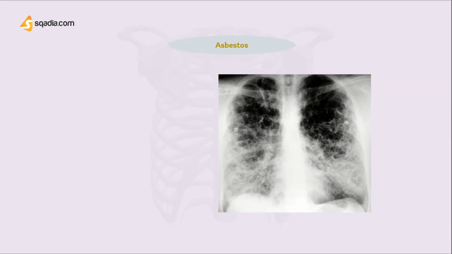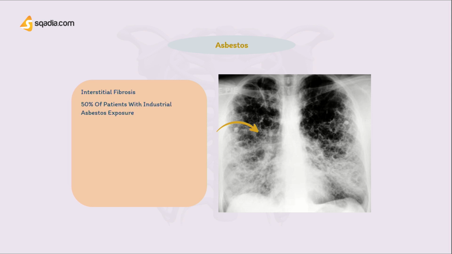Next, we'll talk about asbestosis. Now, asbestosis is a term for the interstitial fibrosis that develops in approximately 50% of patients with industrial asbestos exposure. It is a chronic inflammatory condition affecting the interstitial tissues of the lungs, occurring after long-term heavy exposure to asbestos, usually from mining. The radiological features include fibrosis with some volume loss and pleural calcification, areas of patchy calcification seen relating to the diaphragm and also along the anterior chest wall.